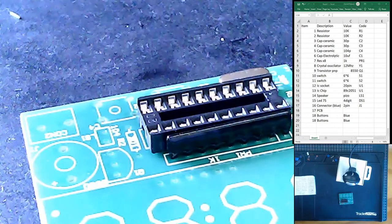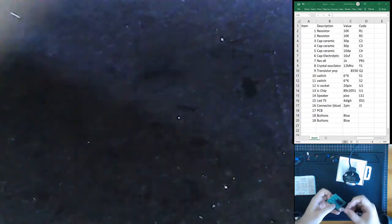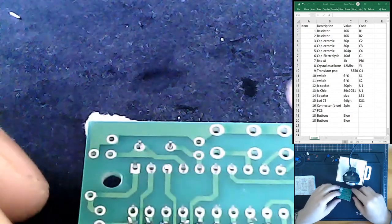I'm pretty sure the crystal oscillator is not polarized. Otherwise, they would have given us some sort of a notification for it. So let me just get a piece of tape, and I'm just going to try to tape it down to make it as flat as possible on the circuit. And this is something that's easy to do when the actual real estate around the circuit is fairly empty.